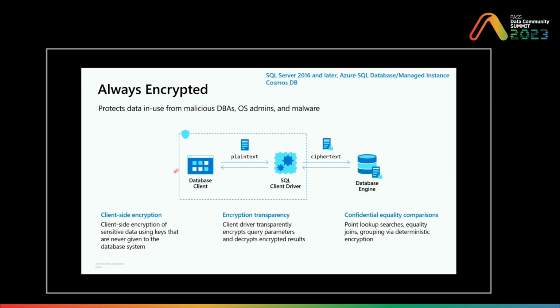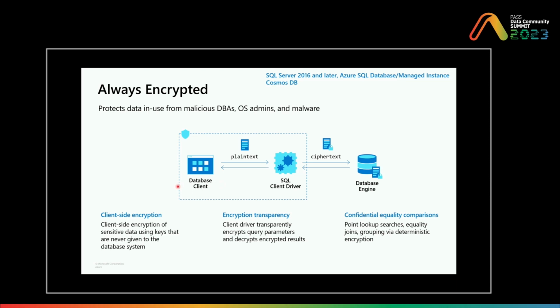So how does it work? Your client application sends a query to your database, which is in plain text. The client driver is going to encrypt your parameterized queries and is going to send it in ciphertext over the wire to the database engine. The database engine knows that encrypted information. It will retrieve that information for you, and it will send it back to the application in encrypted format. The client driver will then decrypt that information and will show it again in plain text in your application.